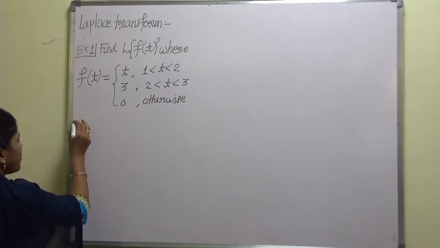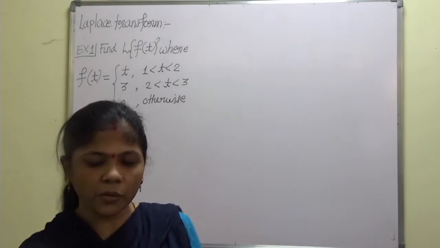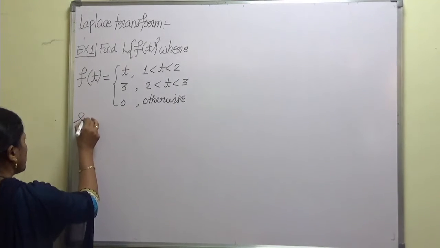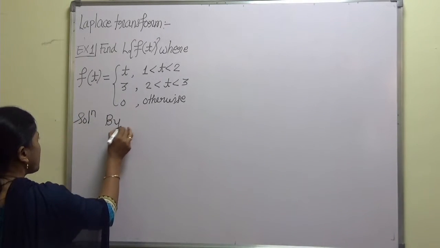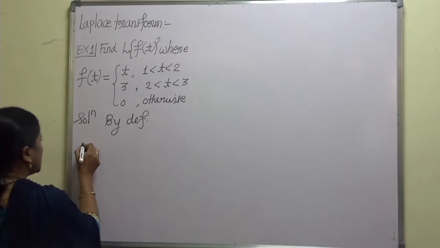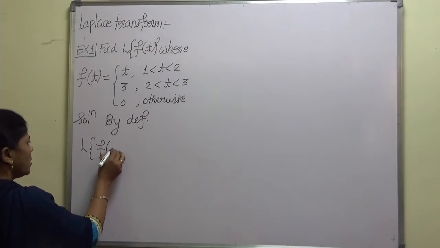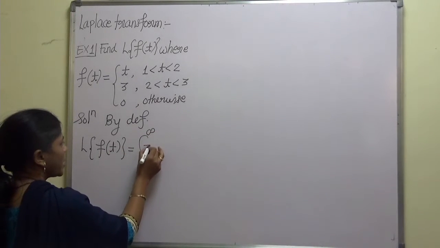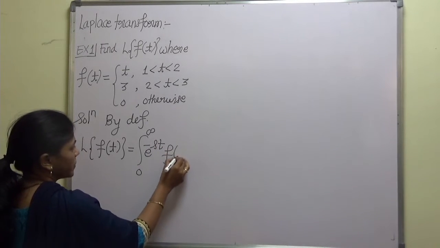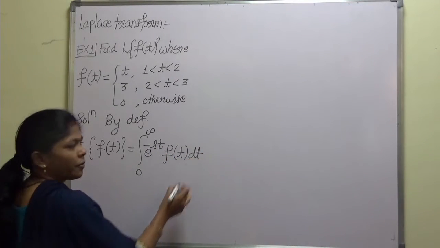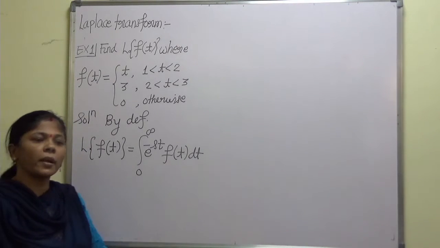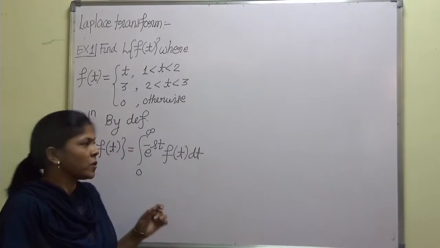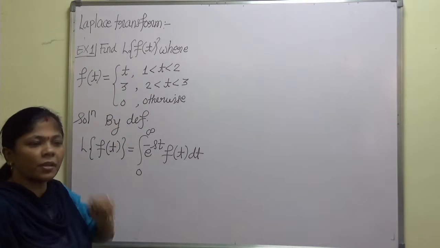So let us apply the definition. By definition, the Laplace transform of f of t is the integral from 0 to infinity of e raised to power minus st into f of t. This is what we have according to the definition. Now if we wish to evaluate this integral, what is required? We should know what is f of t. So f of t is defined in this way, and we will make use of this definition.